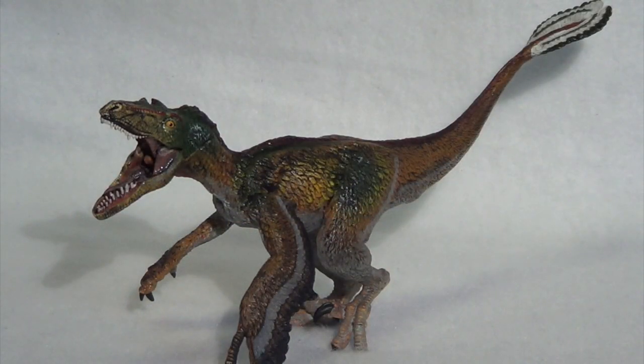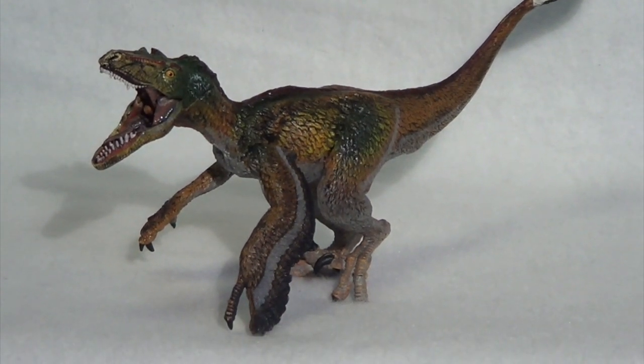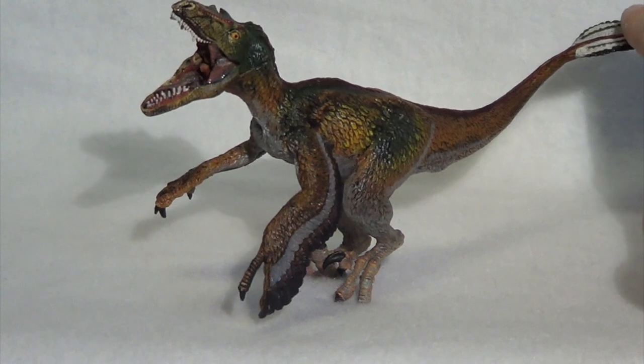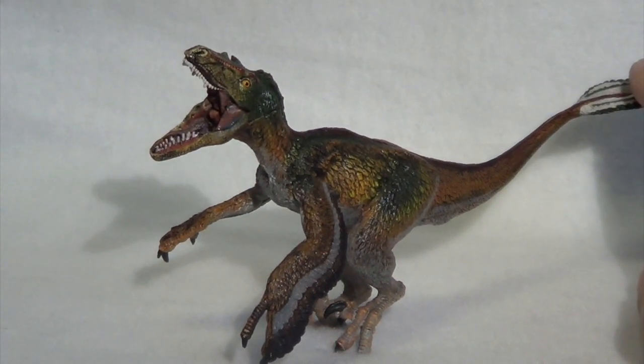Now for the pose. The pose is incredibly fluid, and it looks like this raptor is actively pursuing a prey item. Now, I know a lot of people might be concerned that it is a tripod. There you can see it is using its front left arm to balance. But when I first got this model, I assure you, it did stand up without the aid of that left arm, and I think just over time, the weight caused it to go down.